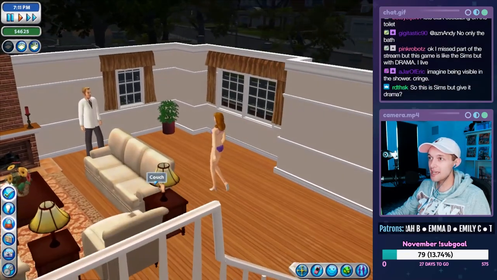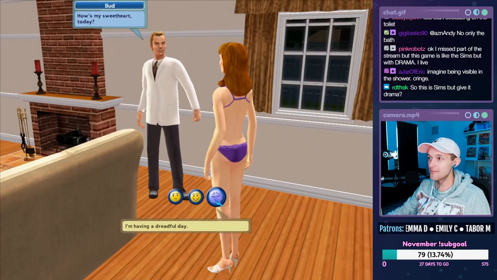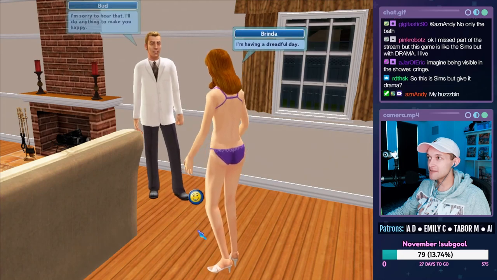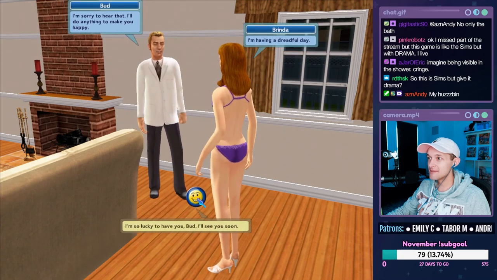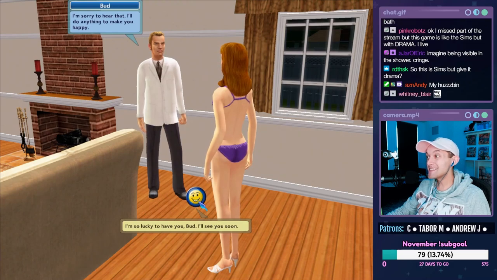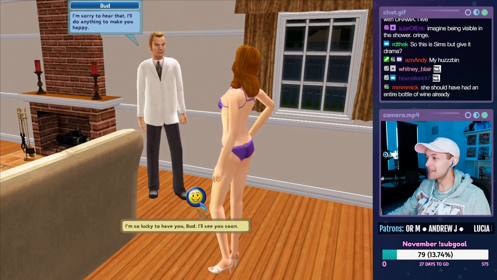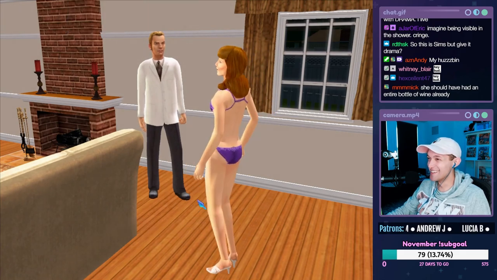Talk to. Hey, bud. How was your day, bud? How's my sweetheart today? I'm having a dreadful day. Sorry to hear that. I'll do anything to make you happy. I'm so lucky to have you, bud. I'll see you soon. That's exactly how I talk to my husband, too, when we're in the same house and we're not going anywhere. I'll see you soon. Bye, hon.